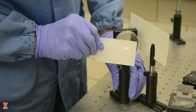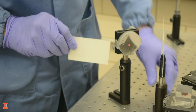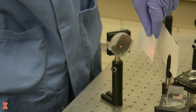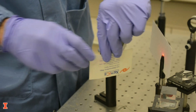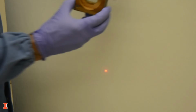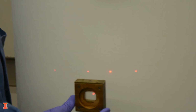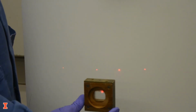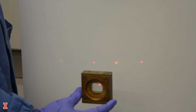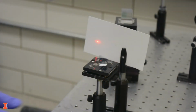Diffraction gratings also generate multiple beams from one incident beam. There are two main types of diffraction gratings: reflective and transmissive. You can see with this reflective diffraction grating that additional beams are generated at various points. With transmissive gratings, the same effect happens, but after the laser passes through the optic. You can see multiple laser spots in this card, separated at regular intervals, that are resulting from the laser being incident on this transmission grating.